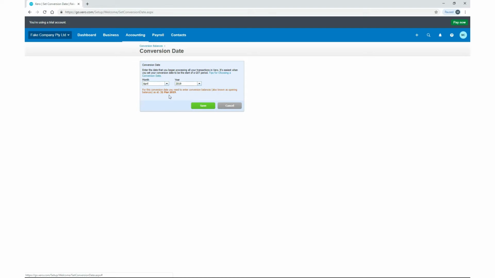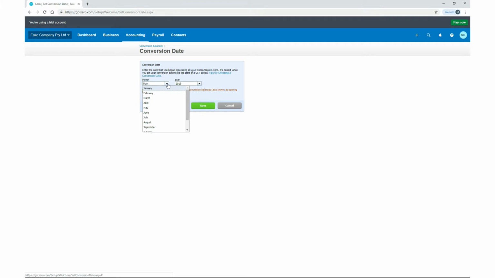So the bank balance and the accounts receivable and payable, inventory, etc. If we change that, let's say we choose May, that changes the date to the 30th of April that it's recommending. So that's always the last date of the month before the month that you choose up here.